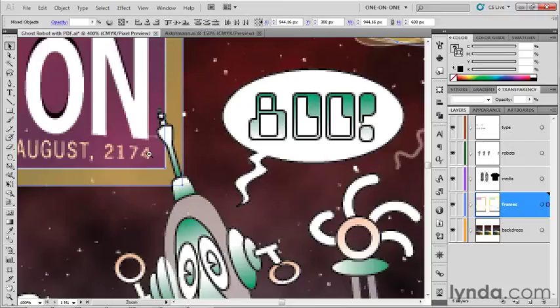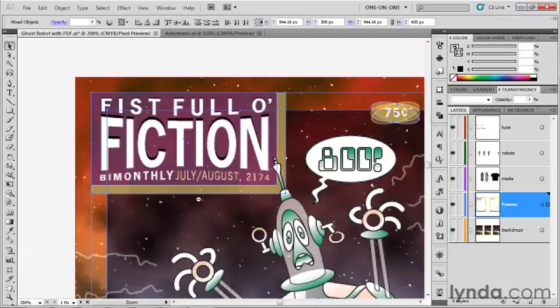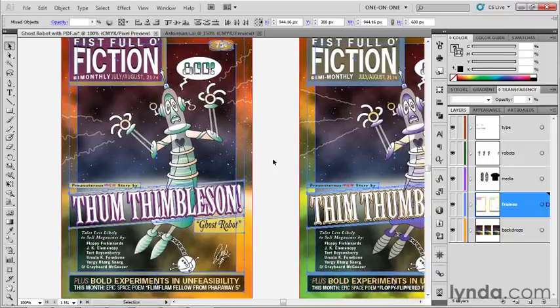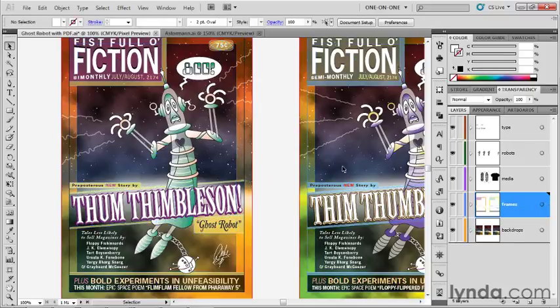All right, so we'll go ahead and zoom out here a little bit to take in more of the illustration at a time. Now, you may wonder, what if you want Illustrator to do this for you on a regular basis? You don't want to have to sit there and select a bunch of objects and align them to the pixel grid and select a bunch more objects and align them to the pixel grid and so on. What if you want everything to be aligned to the pixel grid automatically? Well, you've got two options available to you.